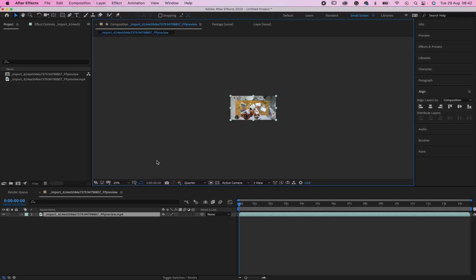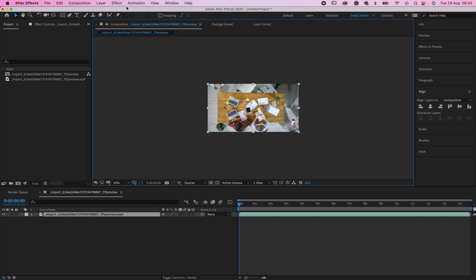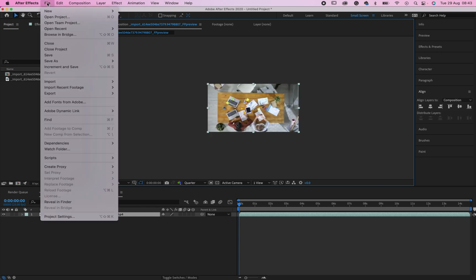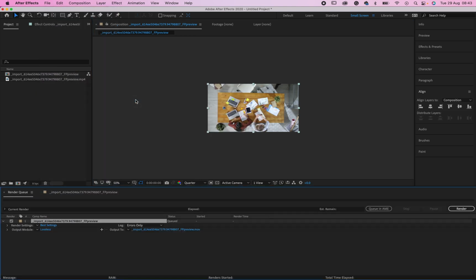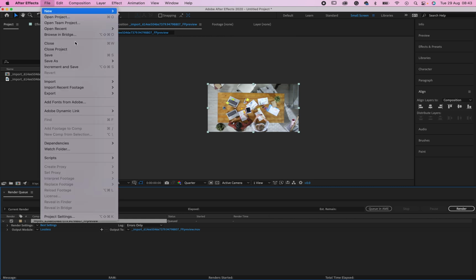So what you need to do first of all, once you are done with your work, all you need to do is just come to File, right, and click on Export. And the reason for that is that, you know, on Windows, if you click on Control M, it is going to bring out your render queue for you automatically. But on MacBook, it is not like that. It doesn't work that way. So all you need to do, you need to go to File, then click on Export, right? Export, then you do Add to Render Queue, okay?